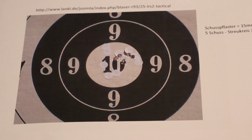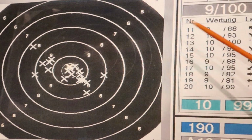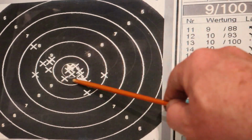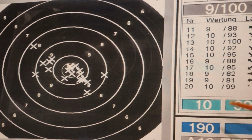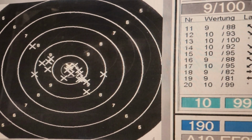And I know the F-class shooters are laughing because they shoot below quarter MOA, but the Blaser R93 is not an F-class rifle. So what is possible with my rifle, with my shooting abilities? Here you see one of my last shootings, 20 rounds single fire, 300 meter. The 10 which you see here is 10 centimeters or 4 inches in diameter. And my result is 190. That means 5 times 9, 5 times 10. And I'm usually happy with this.